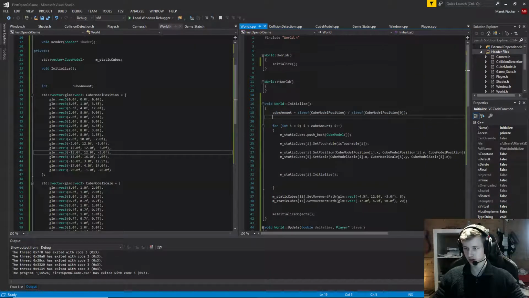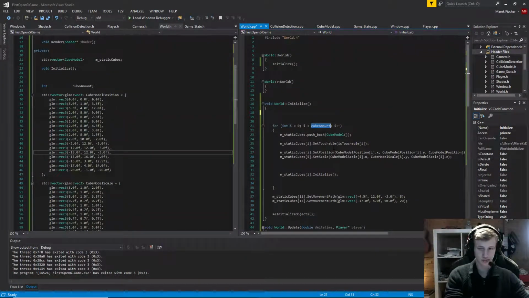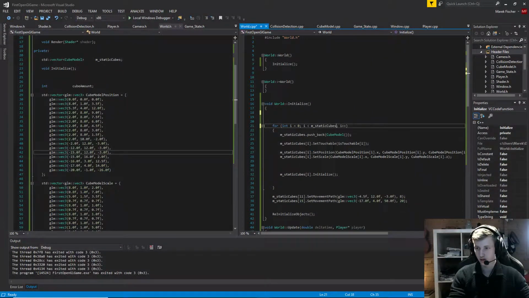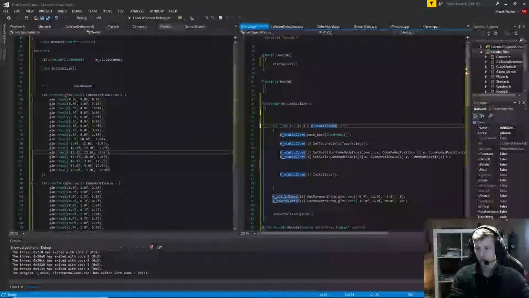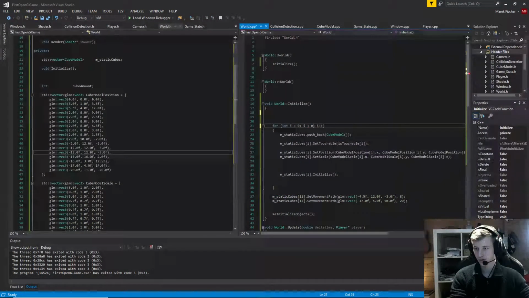Let's see. Size off. Instead of doing this, we're just gonna do. See, the vector is m static cubes. Oh, let's do cube model positions dot size.